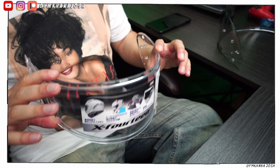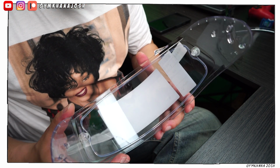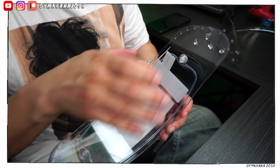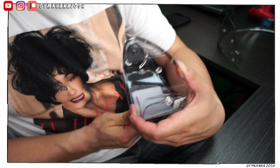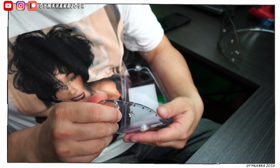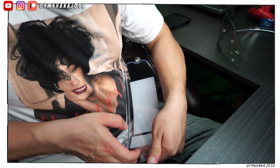So here is the factory visor again with the anti-fog insert installed. Basically what I'm trying to do is get this out. I think in order to do that I'm going to have to... I saw somebody actually put the visor under their arm so they could stretch it out. And I hope that helps. Actually, yeah, that does help.